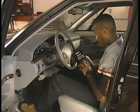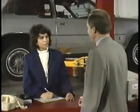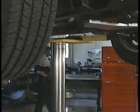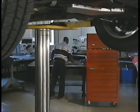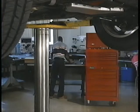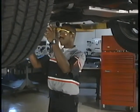Naturally, if you have a diagnostic trouble code, you would use the DTC charts in section 6E3A to diagnose the problem. But if there are no DTCs, you should advise the customer to try changing brands of unleaded gasoline. If this doesn't work, put a new catalytic converter on and see if the problem goes away. Does the vehicle pass the emissions test? Does the odor disappear? If it does, you fix the problem. But if not, continue your diagnosis with the list of possible causes in section 6E3B, excessive exhaust emissions or odors.